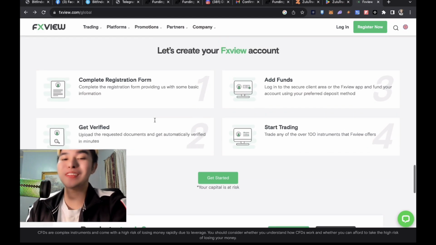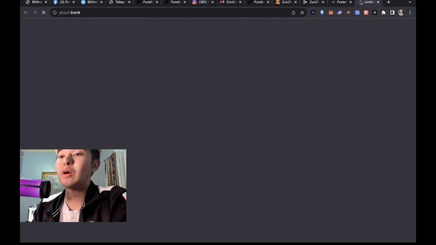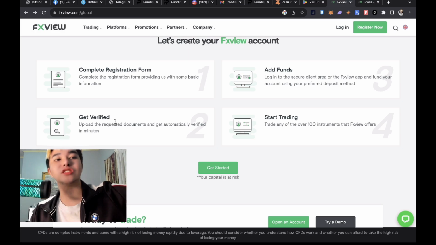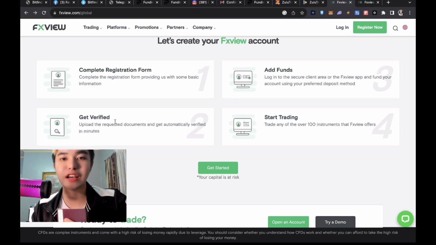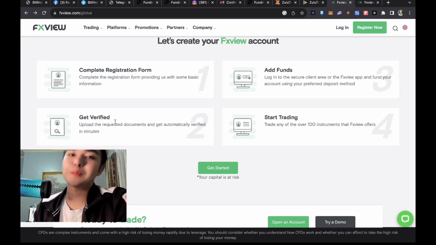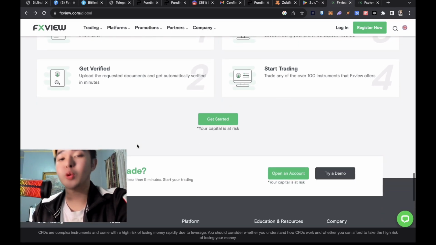Okay, so this is a very nice experience. And of course, you can get started. Guys, you can now get verified. Please make sure you have the proper documents. I suggest if you have a passport, you can use a passport. Or you can use a driver's license, but I think passport is much more convenient for you. And also a proof of address, water bill, electric bill. Most of you have it, so it's easy.